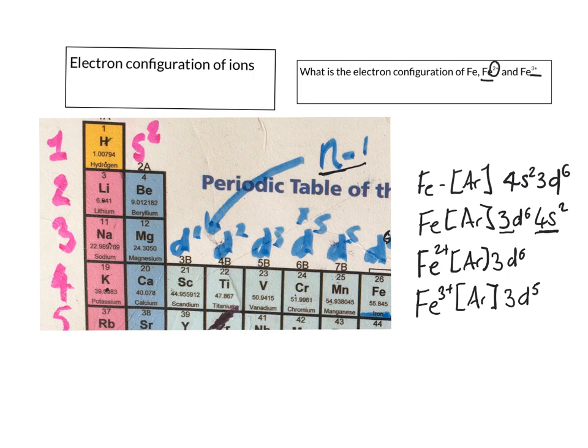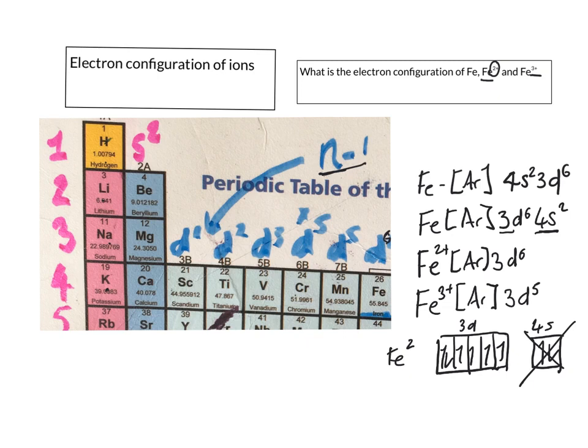And if we visualize those electrons in boxes, here are the d electrons, and remember there are 5 orbitals, 1, 2, 3, 4, 5, and then 1, 2, 3, 4, 5, 6 electrons. So this is iron, and this is the 3d subshell, this is the 4s. The electrons that are going to go first from the transition elements are always the 4s. So Fe2+ is 3d6, but the electron that's likely to be lost when it becomes Fe3+ is one of these paired electrons here, forming an Fe3+ ion.